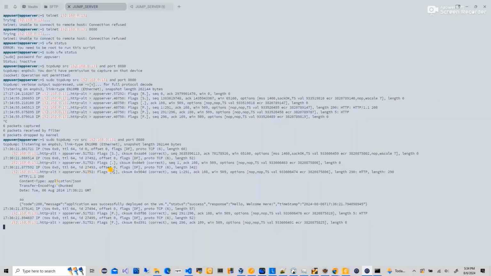Alright, then let's go back. And this is more perfect. So this actually tells you that this was the HTTP, and this is the length 290, and it comes back and gives you the response that you want to see. So this is more human readable as compared to the first one. It's actually the first thing that we looked at, but it's been made verbose to you.